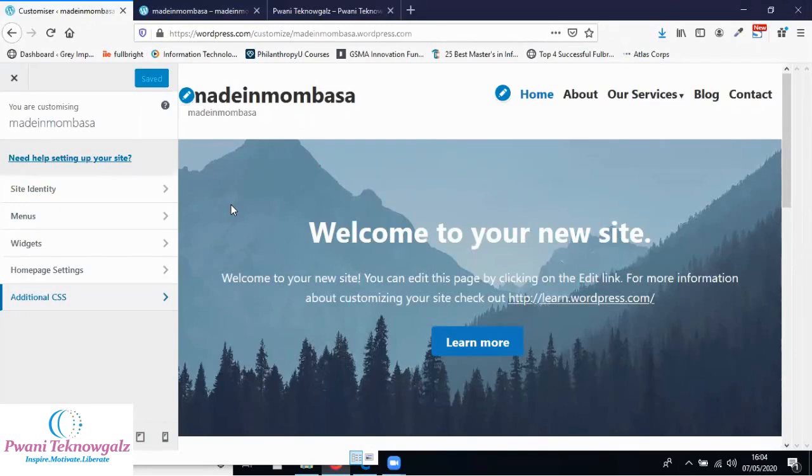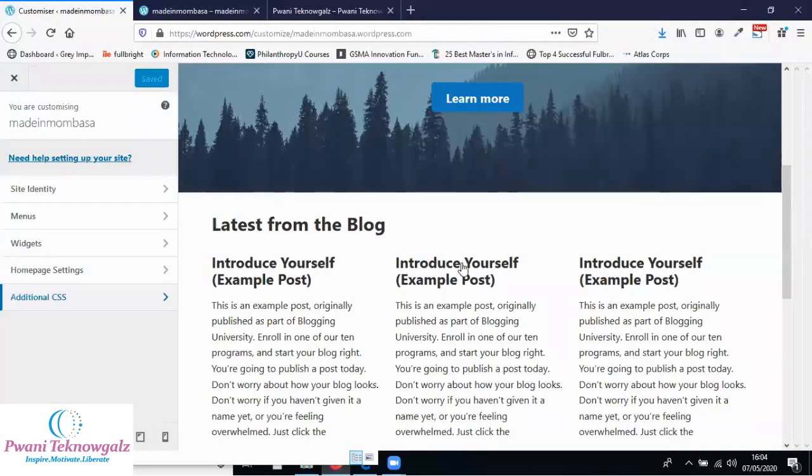So I want to do the second part. We've added this page, the services page. We've made a sub menu. That's how you do it. It's very easy. So maybe we want to edit the first page. It's called the home page. This is how the home page looks for now.